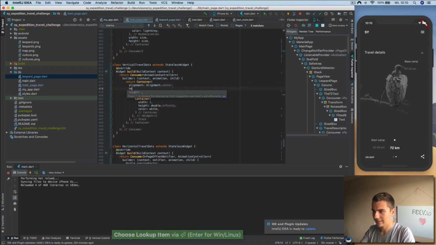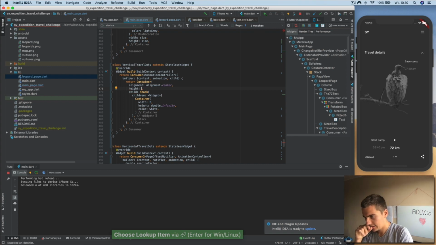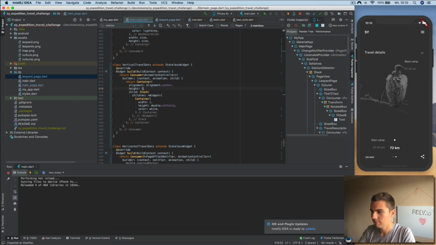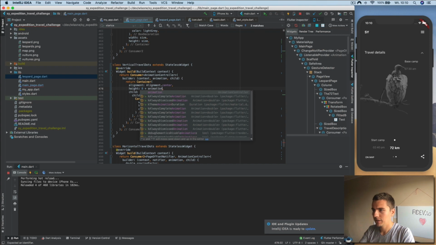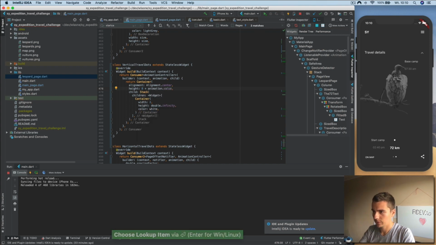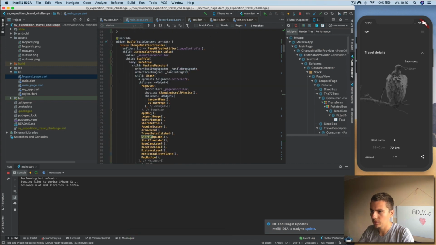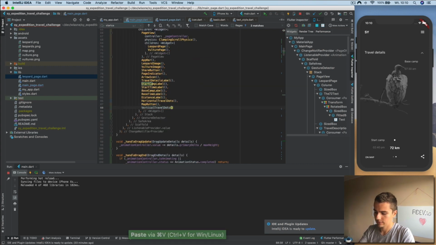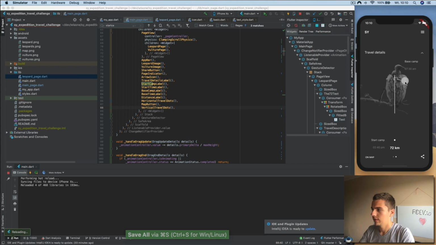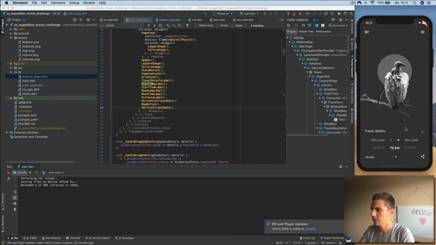And let's say its height is 8 plus animation.value times, let's say just 200 for now. Now what will happen if we add it to the stack? Yeah, it will shrink.